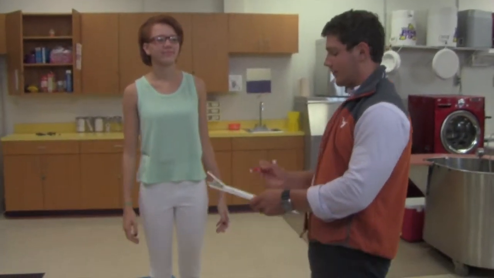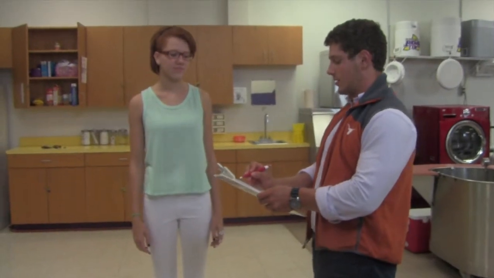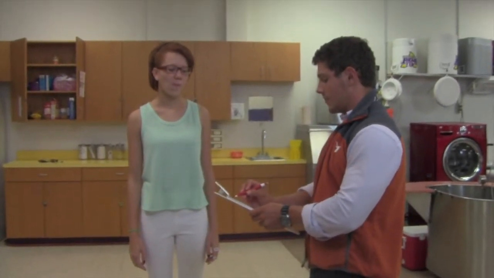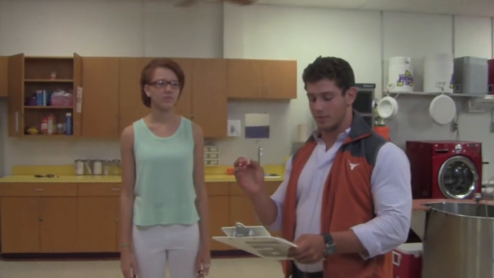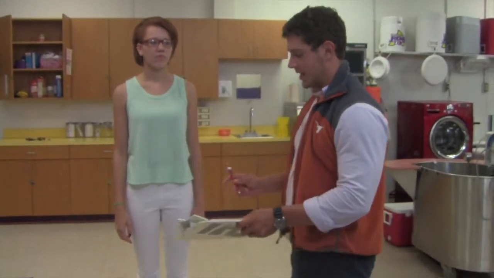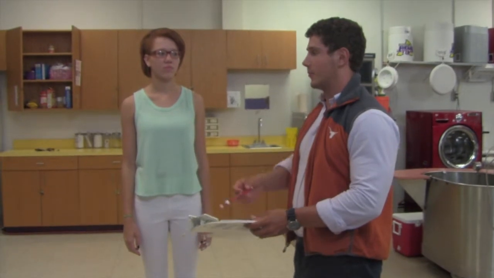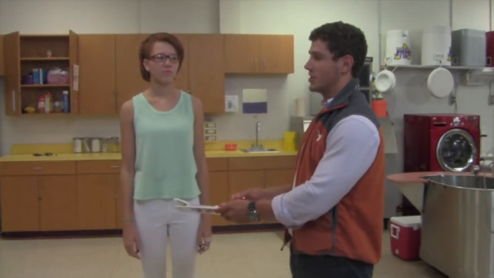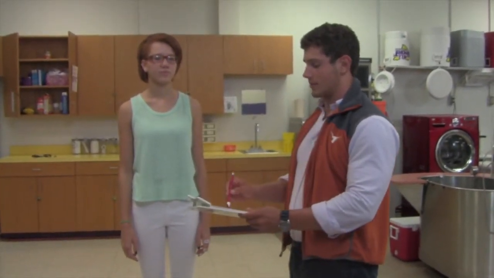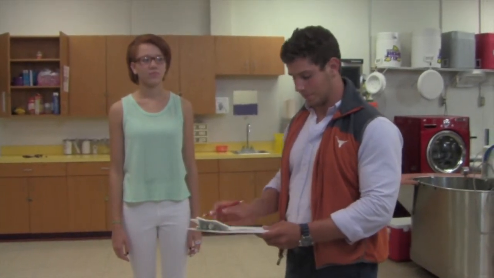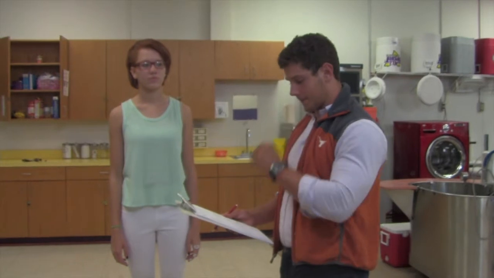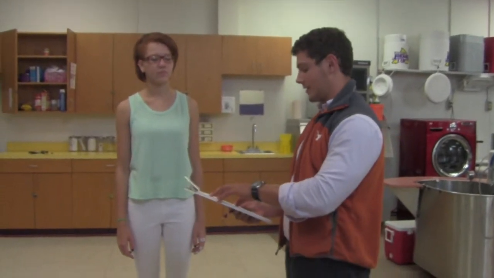So, I start off by recording the name, the day of the exam, and the time. And it's very important that we do a baseline test for this test. That way, once she has a concussion, we can compare her test then to the baseline to determine if she has a concussion. So, first, I read off the introduction.